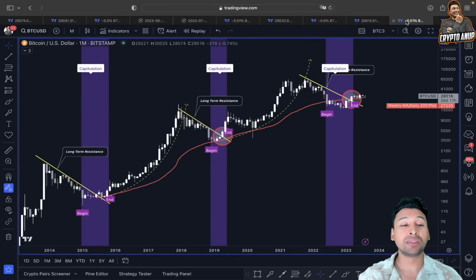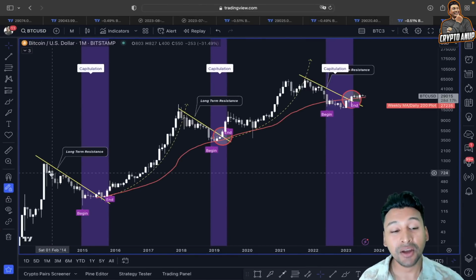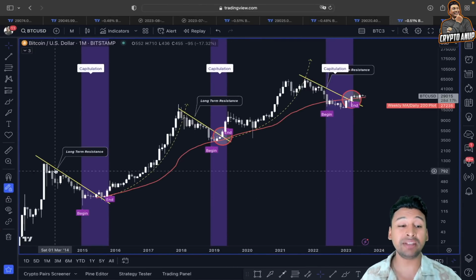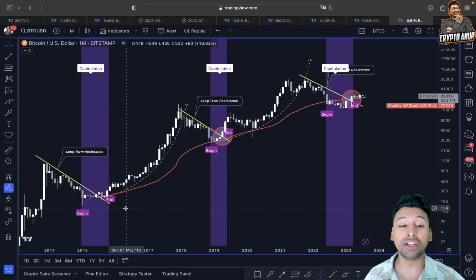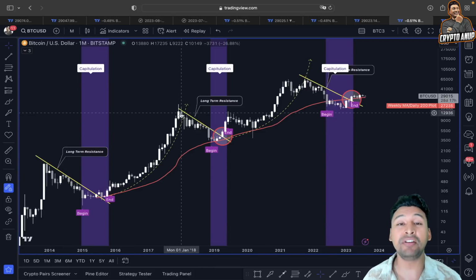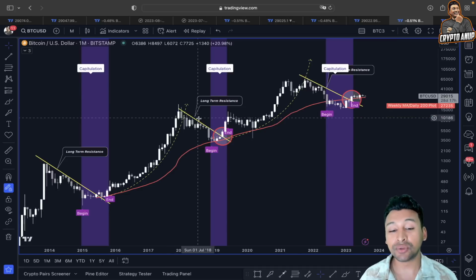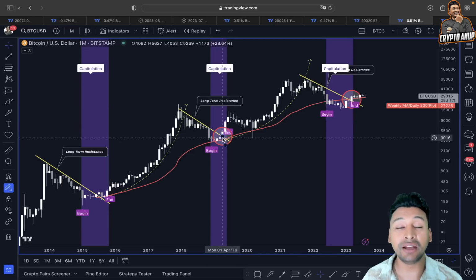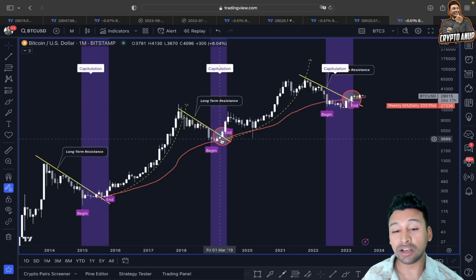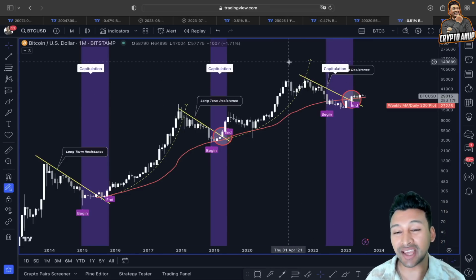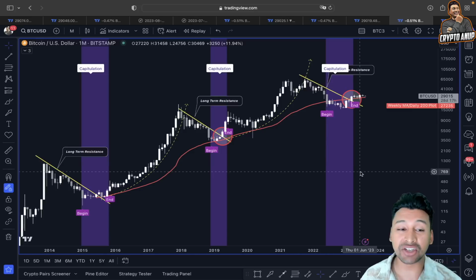Because you can see in a monthly time frame I showed you yesterday, the price of Bitcoin has already broken out of this falling trend line, and we have found out that in the past price action, breaking out of this falling trend line and finding support at the 200 weekly moving average has always led to a very nice bullish movement. In 2018, 2019, a very similar scenario unfolded. Price broke the resistance from this long-term resistance line and then found support over the 200 weekly moving average, which led to a very nice impulsive movement. So this is exactly what is also being flashed in our case.